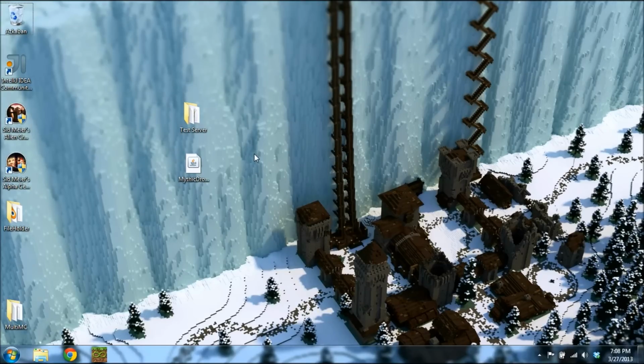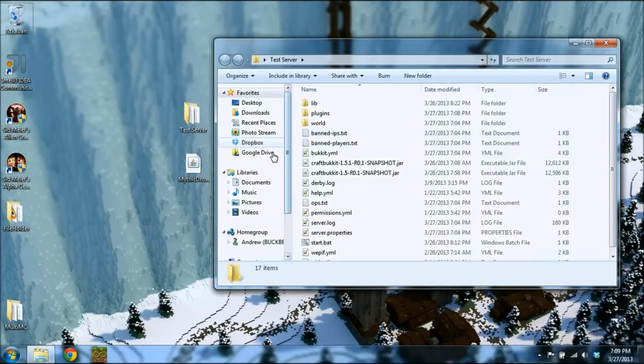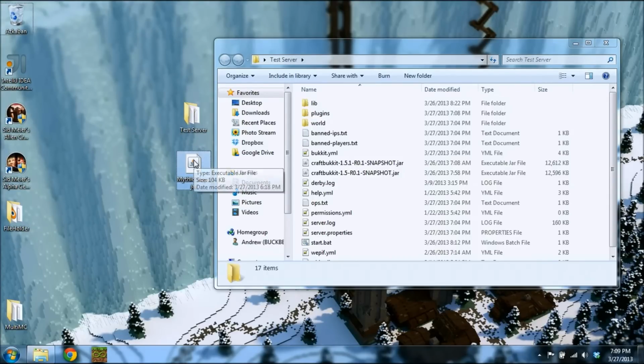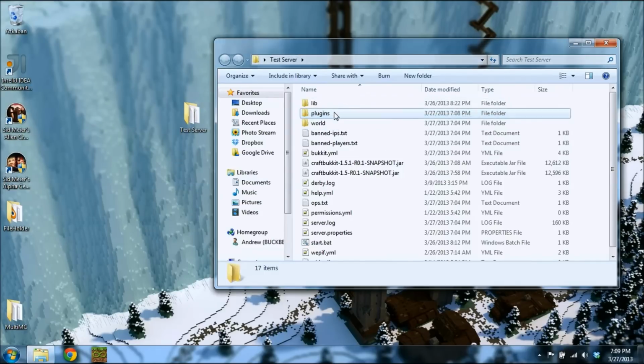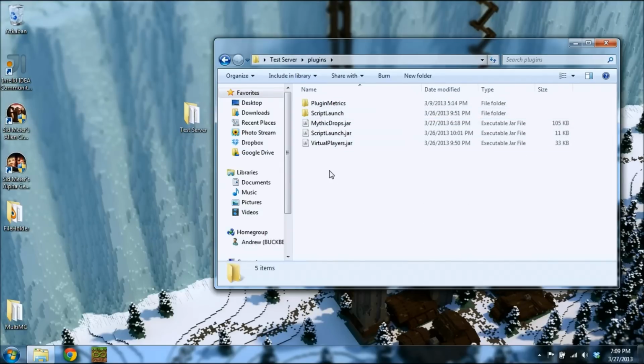Today I'm going to be showing you more about the MythicDrops configuration. You've got your handy dandy little test server or main production server, and you've got a jar of MythicDrops. I'm currently using build 67 of MythicDrops. So take your jar and drop it in your plugins folder. I'm going to be doing a clean installation. You don't have to. I'm just going to be showing you what the different configuration options are.